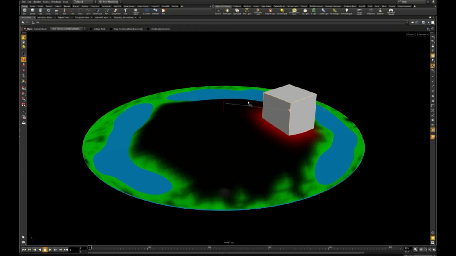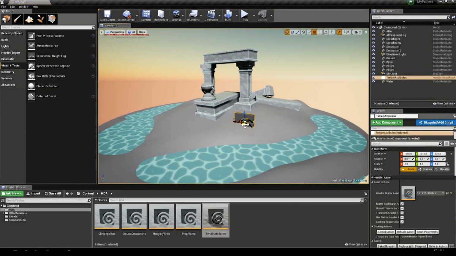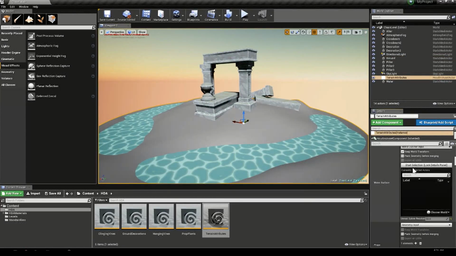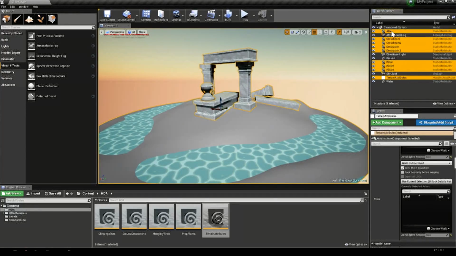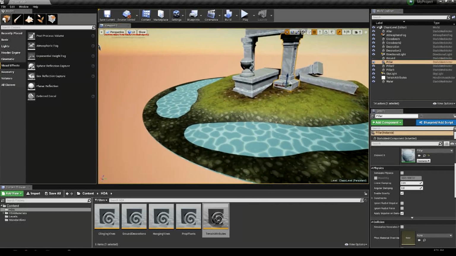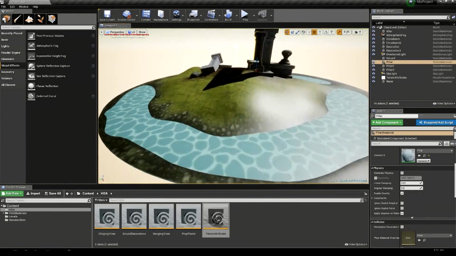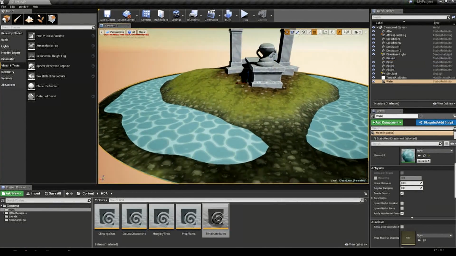And so what you would like to do is take this information and do something useful with it in the Unreal Engine. Something that's kind of neat about the Houdini Engine plugin is that it can take a network from Houdini and bring it into Unreal. And Unreal can actually do things with that information. So we've created these attributes, those red and green attributes that you saw. And then in Unreal, we're driving a texture map with those. So you can see near the water, we get this sort of muddy stuff.